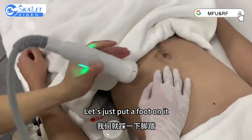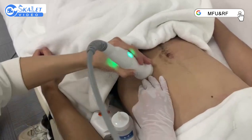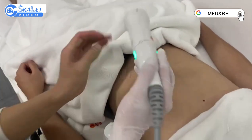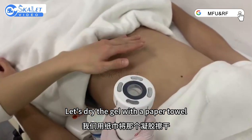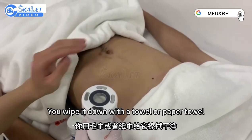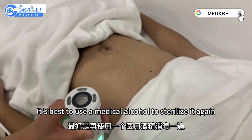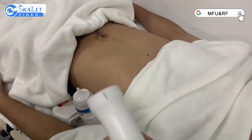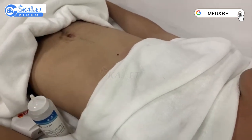If you're going to pick it up, just put your foot on the pedal, then pick it up, hold it tight, and one more step and it stops. After the operation, wipe the gel off with a paper towel. Wipe the gel off the probe and the abdominal area — wipe it down with a towel or paper towel. After the probe is wiped, it's best to use medical alcohol to sterilize it again — just wipe the surface. After the operation is complete, don't wash your face that day, and avoid bathing in hot water.